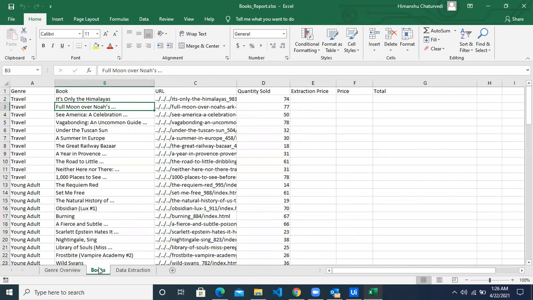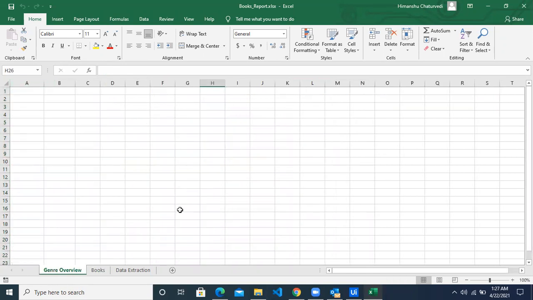Now, the third thing that we have to do is create a pivot table from this whole data. So once we have filled all the data, including E, F, and G columns, we will be creating a pivot table, and that will have a sum of total and a row as the genre. And the pivot table that we will create should be within this particular sheet. So let's do this with StudioX.